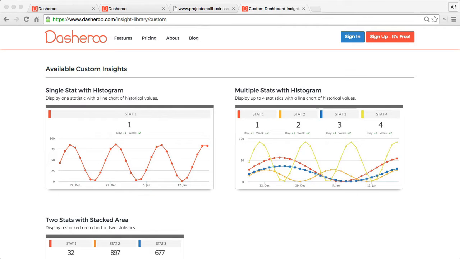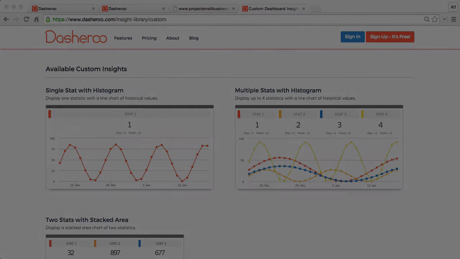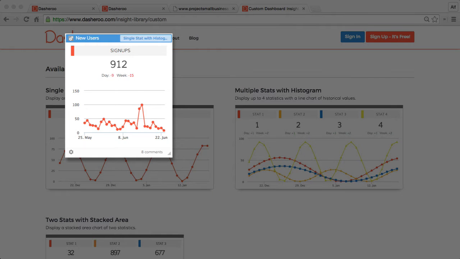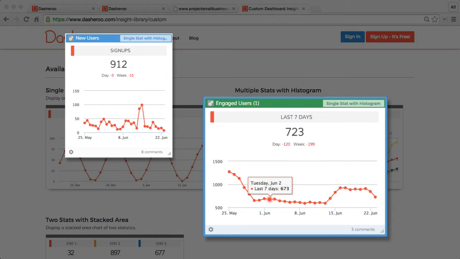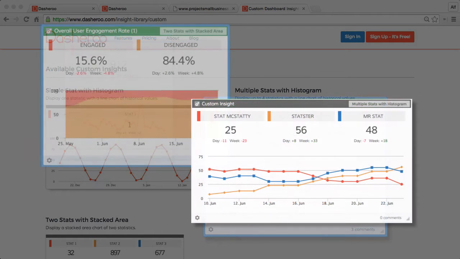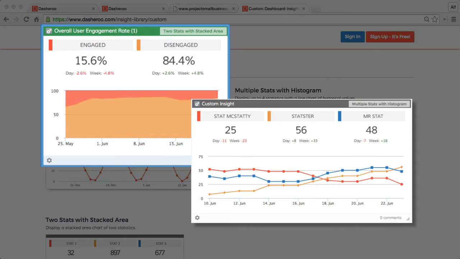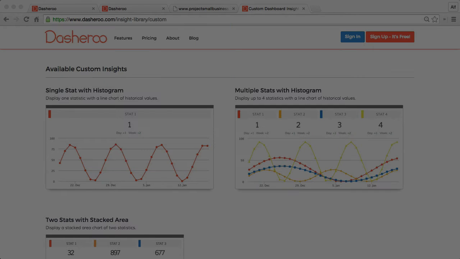All right, today I want to talk to you about one of the more powerful features of Dasheroo. So you're all quite familiar with billing reports from the various web apps we integrate with, like Facebook, Twitter, Google Analytics. But what about other sources of data? Maybe there's some custom internal data set up that you have to monitor your business KPIs, or maybe you have access to some data feed that we just don't.